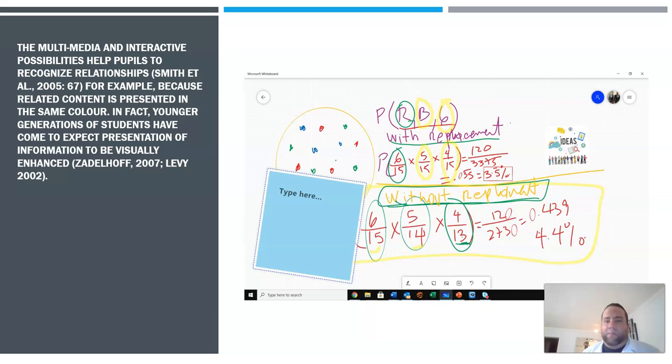By using the interactive whiteboard you can annotate, put some colors, put text. It's even better than the regular board.